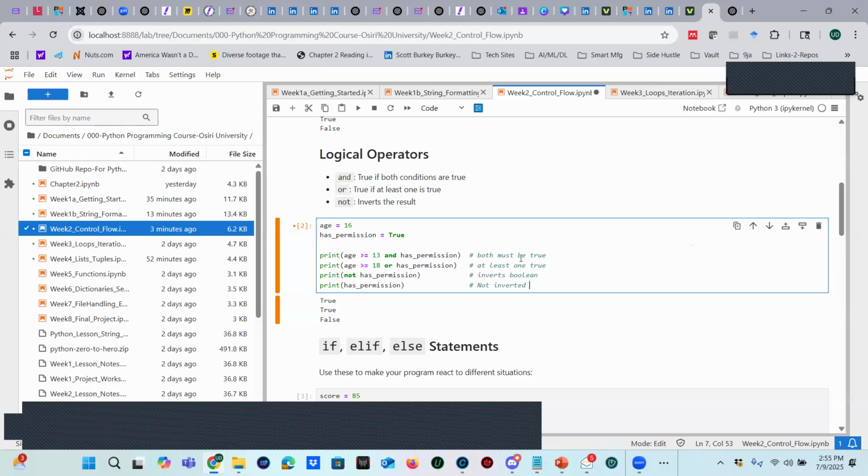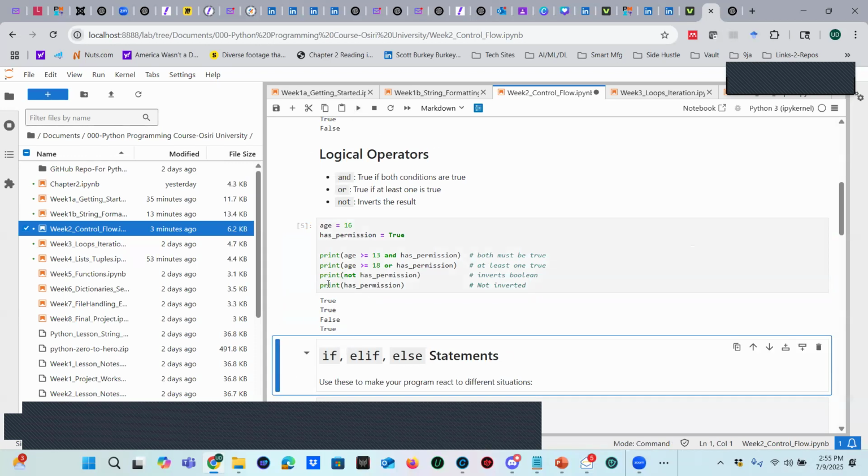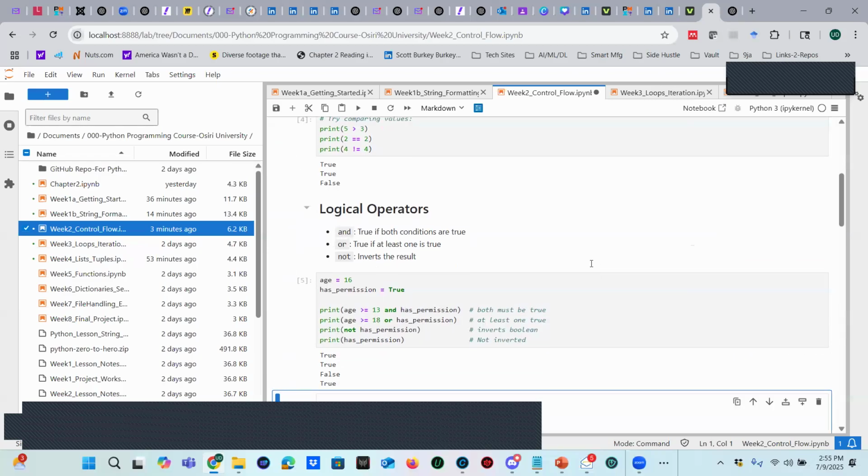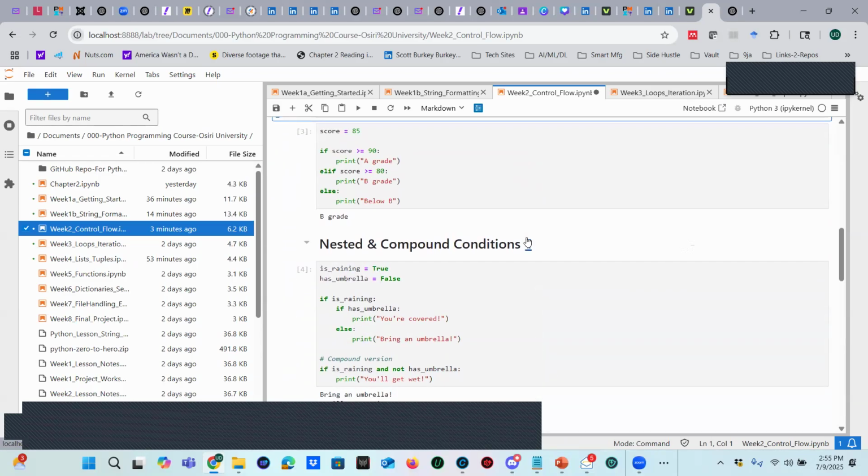The way you do it is you use your hash tag. So if I run this right now, all of a sudden this is true, because has permission here is said to be true.